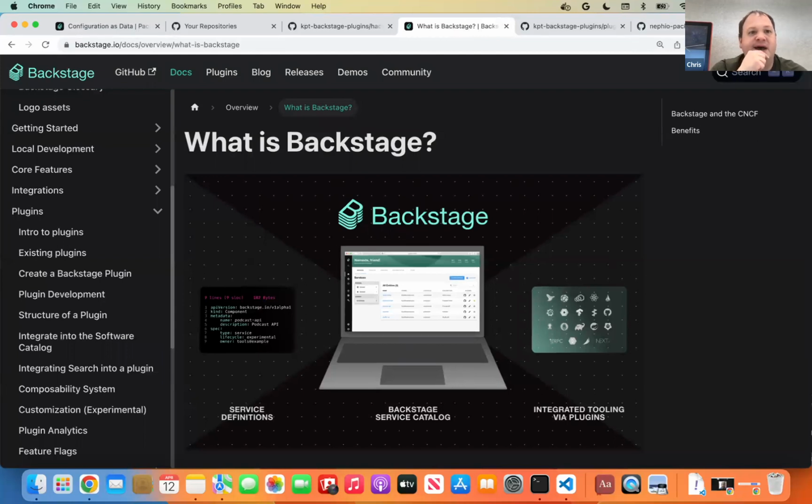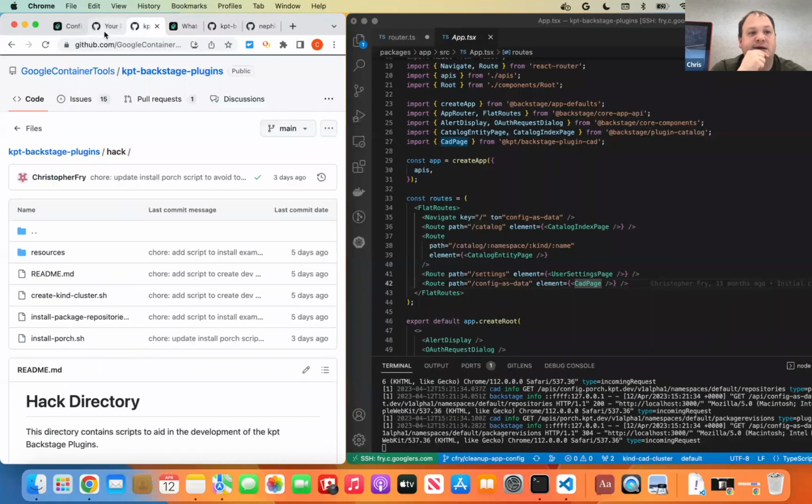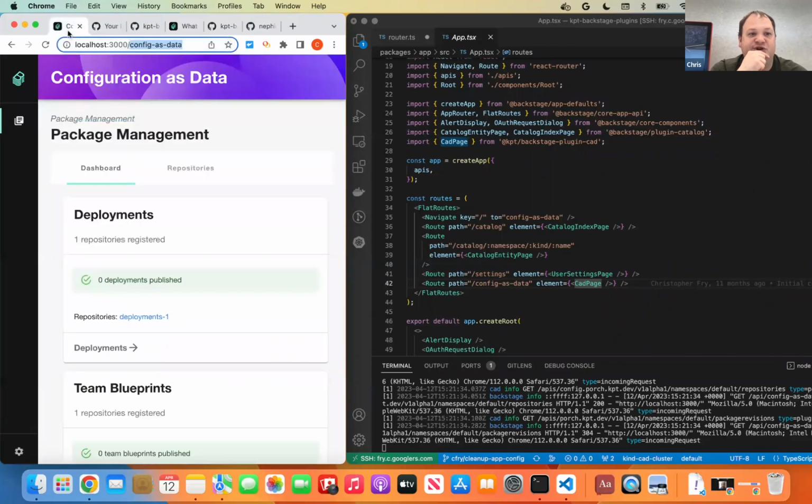Okay, jumping back. It is worth noting too, like today, you can't enable authentication. Right now, the UI has no authorization, meaning either you have full access or no access. So once we get to that point, that's something that we would need to add in.